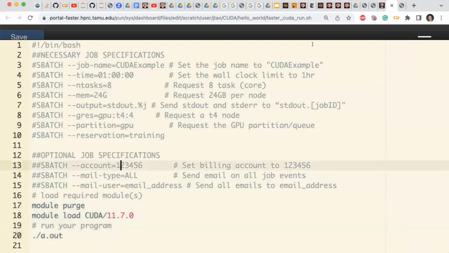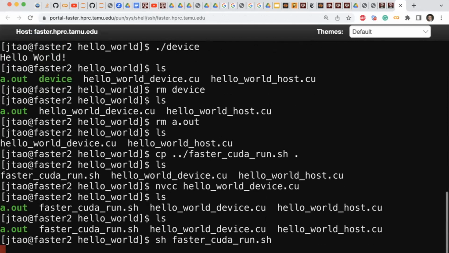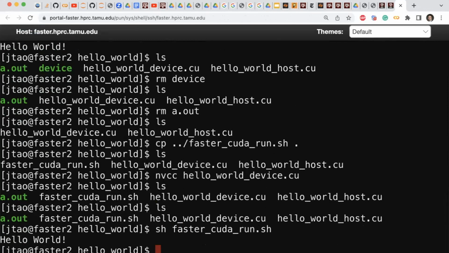And just to show you how it works, let me go back to here. If you are familiar with shell, you can directly run this as a shell script. What it does is simply run your a.out. Now, this runs the script on the node that you're logged into, so that's your login node. We want to run this job in the background, and we want to submit this job to a computing node.